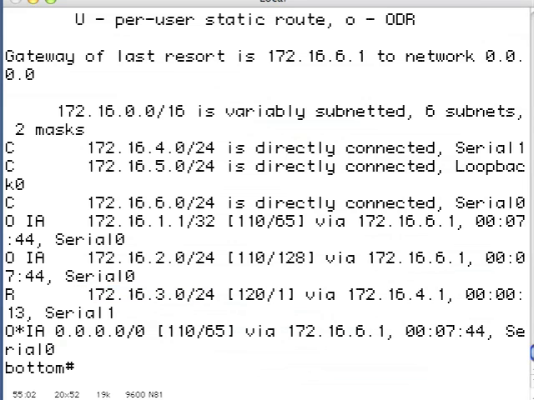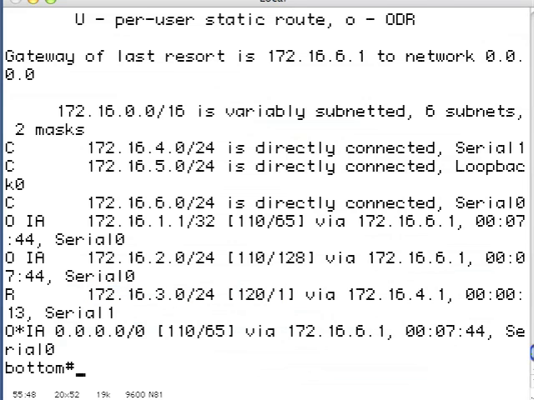Here's the question for you. What's more believable? A RIP route for 170.16.3.0/24 with an administrative distance of 120, or an OSPF default route with an administrative distance of 110? Well, you might think that the lower administrative distance is more believable, but remember, more specific always wins. A /24 is always more specific than a /0. So even though we have a default route that is an administrative distance of 110, we will still follow the more specific route via RIP, and that's why the RIP route ended up in our routing table here.